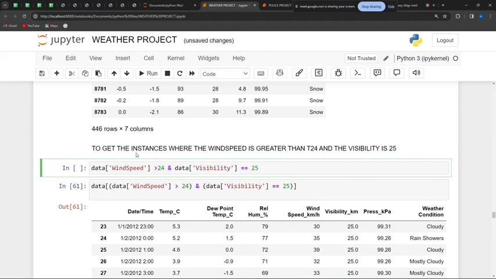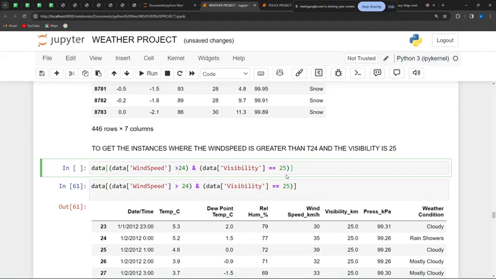This is the first condition in a bracket. The second condition too in another bracket. Then I can now say data, and put this in the square bracket.